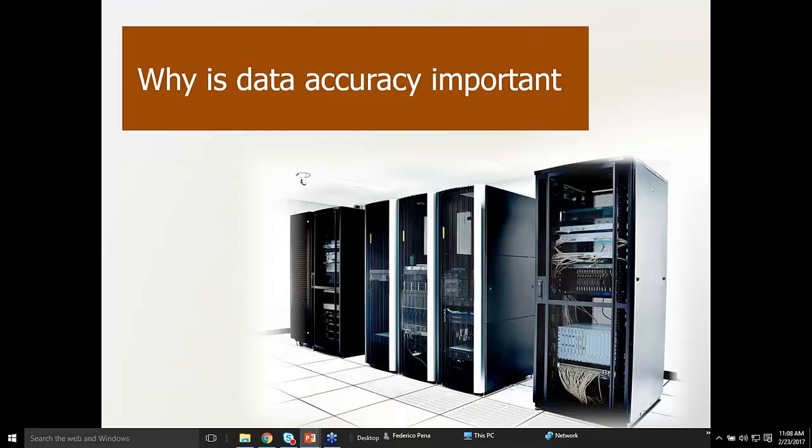Why is data accuracy important? The first thing I want to do is ask, what exactly is data quality, right? Before you begin to get a handle on data itself, it's important to understand what data is. According to Gartner, data quality is examined by several points, including existence. Does the organization have data to begin with, right? The validity of the data, right? Are the values acceptable?